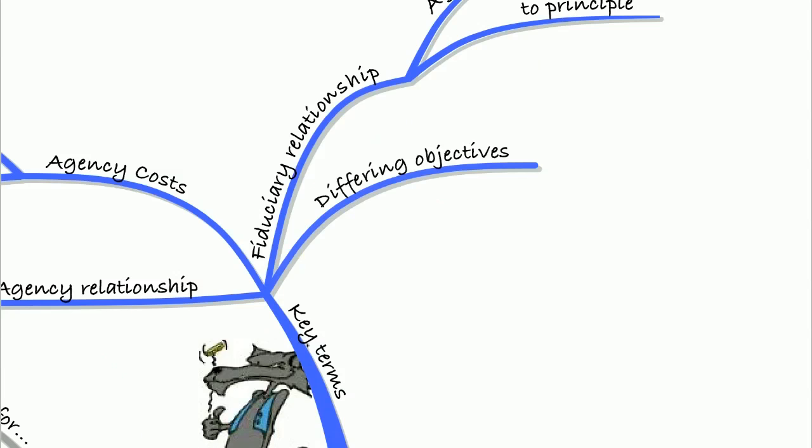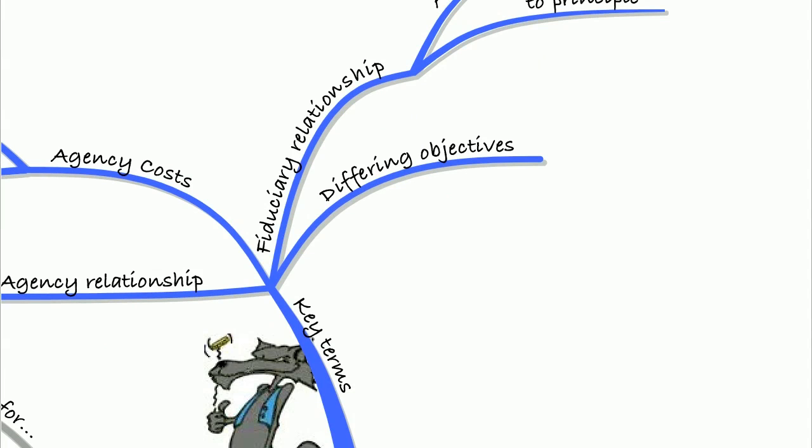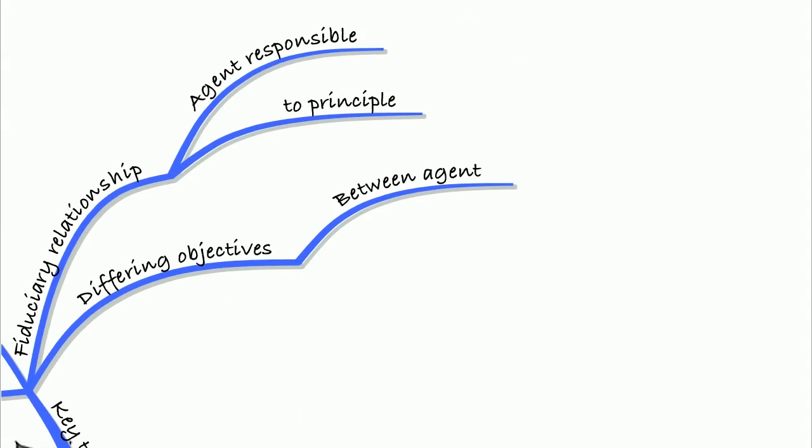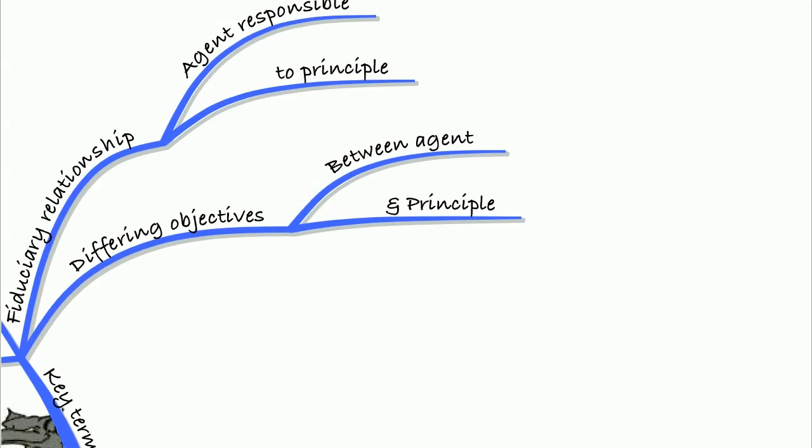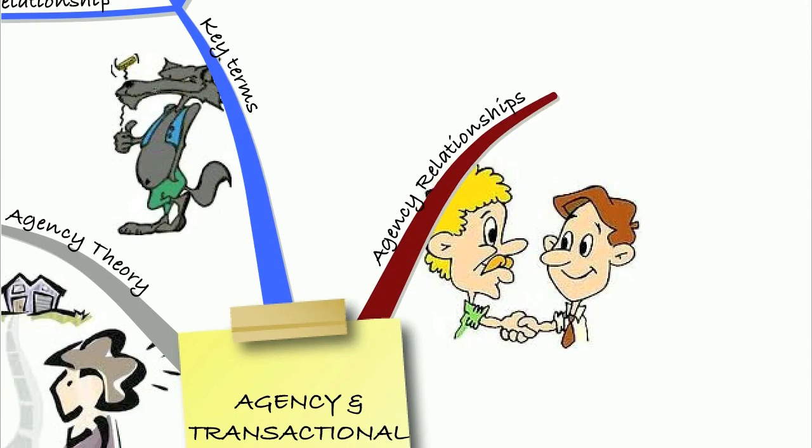And the key thing here is the differing objectives. There are differing objectives between the agent, who are the management, and the principal, who are the shareholders. Remember, the agent wants short-term money, bonuses, and power now. The principal wants a stable, long-term investment. Those are not the two same things. They are different. And we have to try and bring those two together. So it's not just the relationship between the shareholders and management. That's an example of agency relationships. There are others.